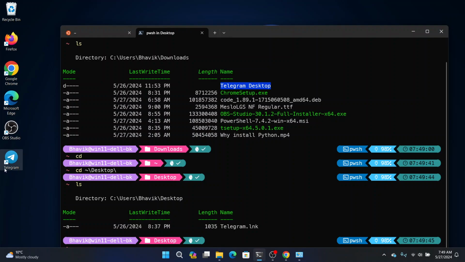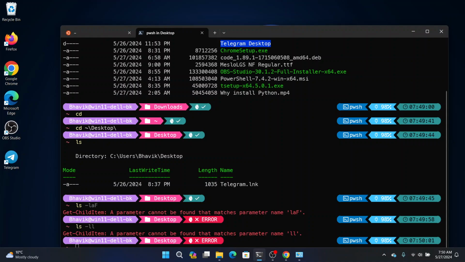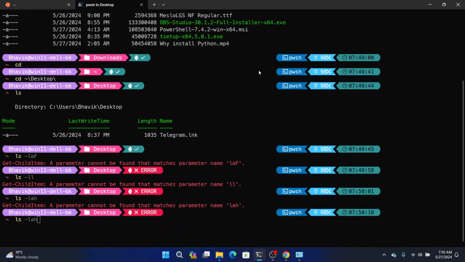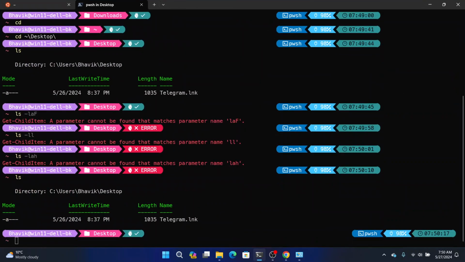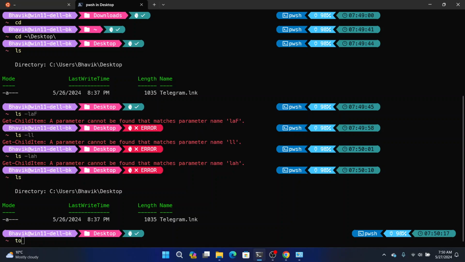Right now I think only the Telegram link is showing, so maybe we'll just create a file on the desktop.